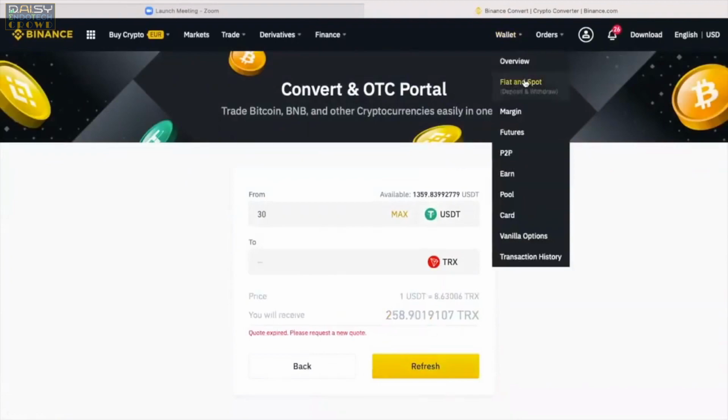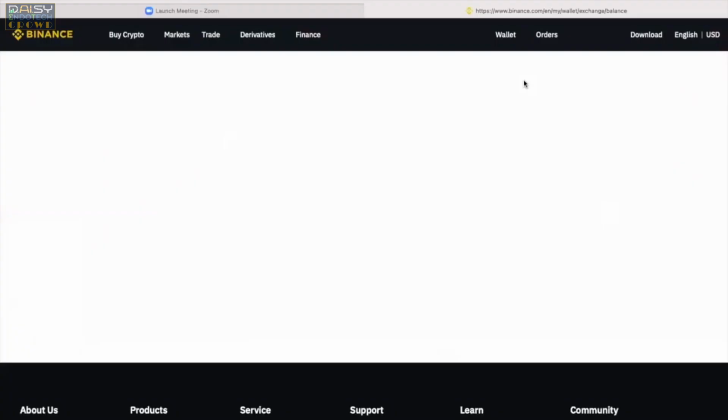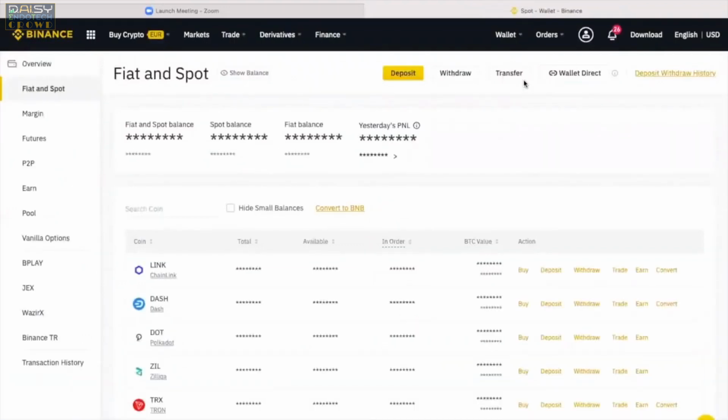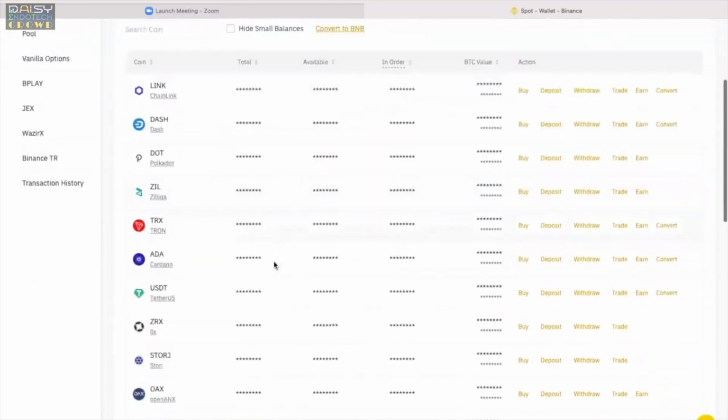I'm not going to do that right now. I'm going to go back to the list of fiat and spot crypto that I have. From here, you now have your USDT and your TRX. Although it normally uses 30 to 60 TRX for each transaction, it is best to be safe and have at least 150 TRX, because you don't want a transaction failing but you still paying the fees in TRX just because you did not have enough. So from here, you can go for both TRX and USDT one at a time.